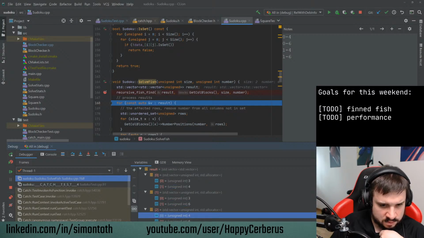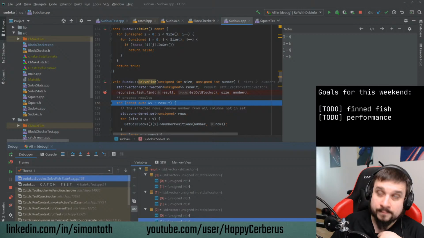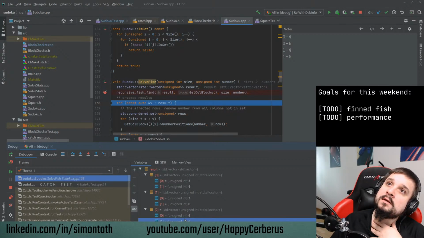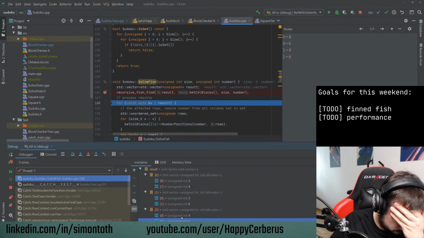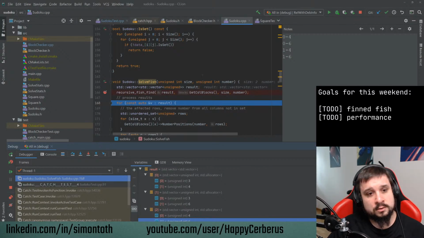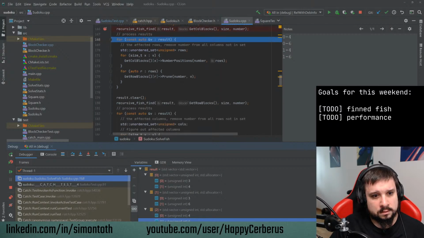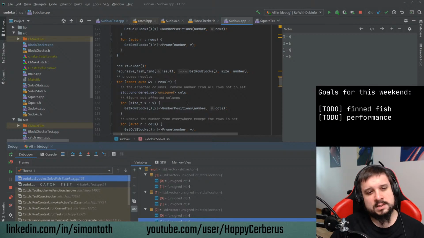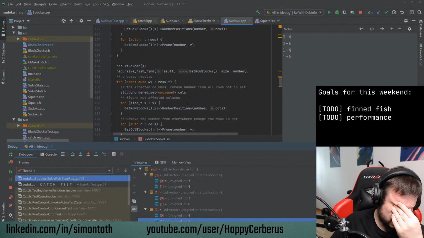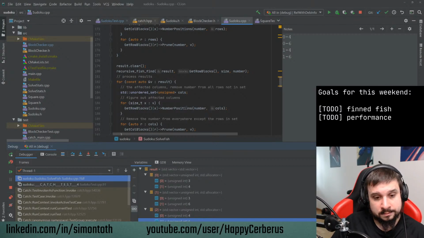3, 4, 3, 6, and 4, 6. Right, I need to... Okay, yeah, because now I'm triggering the corner case where the example I'm actually testing would not happen in reality, because I have a column that only has one position.